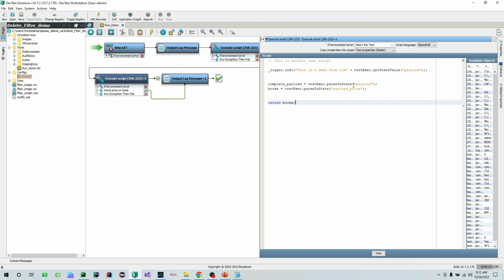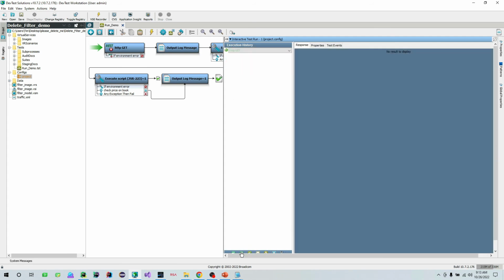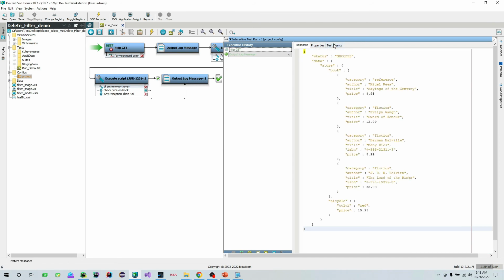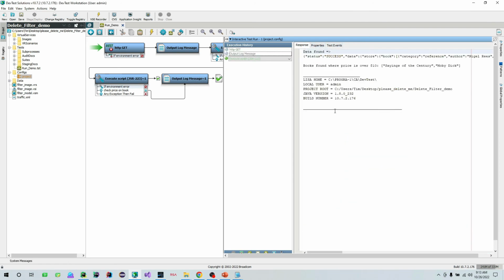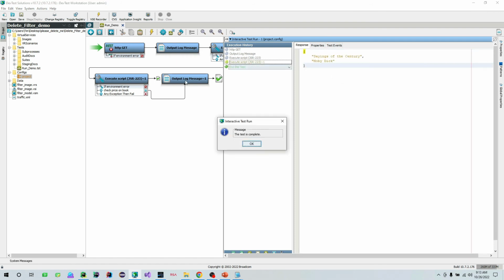Oh, you know why? Because these are string values, and this is not a string. There we go. That's why. Now that should work. It won't know the value because it has to run it, because it's going to parse it in state. There we go. Man, I totally messed that one up. I hope you all caught that one. So let's run. And we're going to start over. We're going to say go. Now, I would have caught that by looking at the properties over here, but to me, it just didn't look right. And that's why the other one was erroring out on us too. So there we go. That's what I expect that one to have.